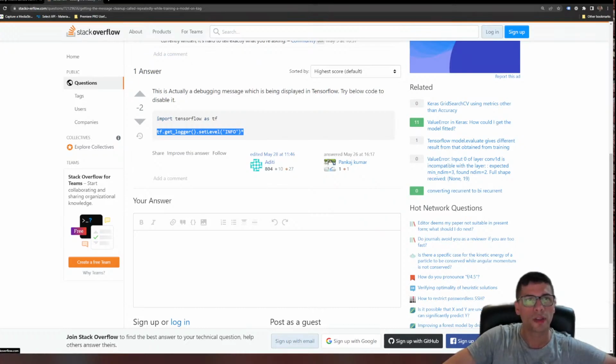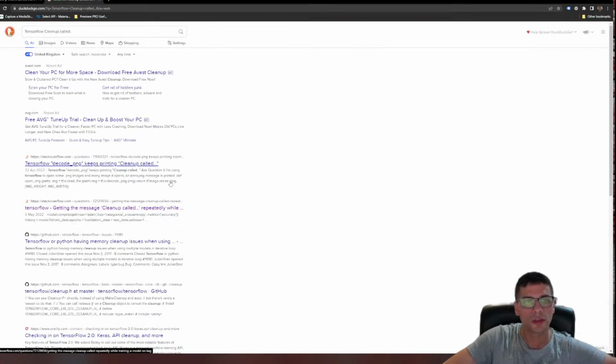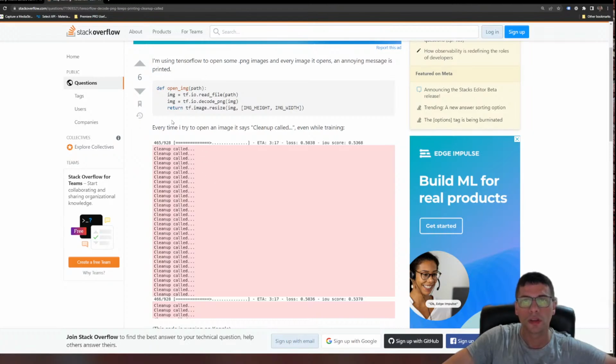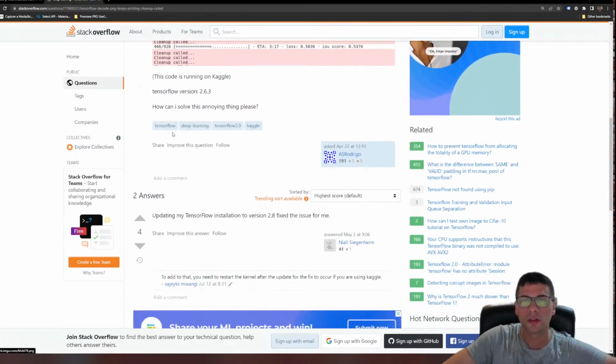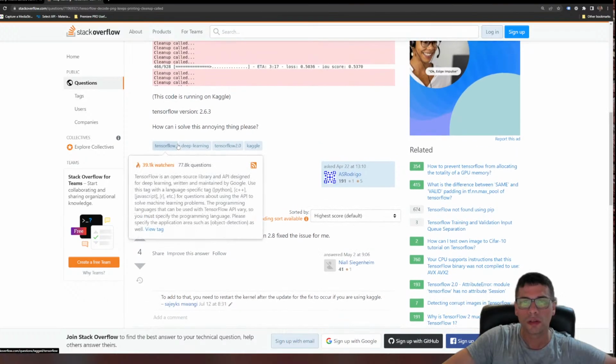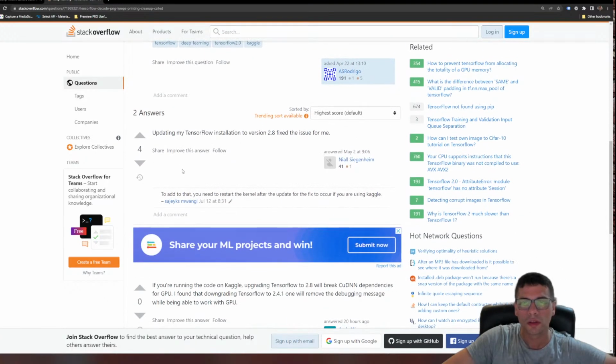I thought I had a fix, but it didn't work. So there's a problem with my TensorFlow maybe. Which TensorFlow version am I using?